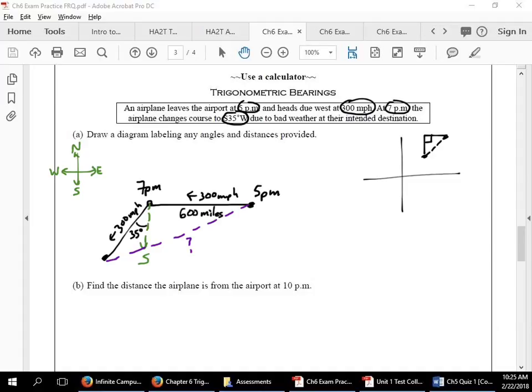All right, we got another triangle like that. So as long as we get a right triangle somehow with 2 points, which we can do with any 2 points, we can find the distance between 2 points. Now, we got 2 points right here. We have a point right here, and we have a point right here.